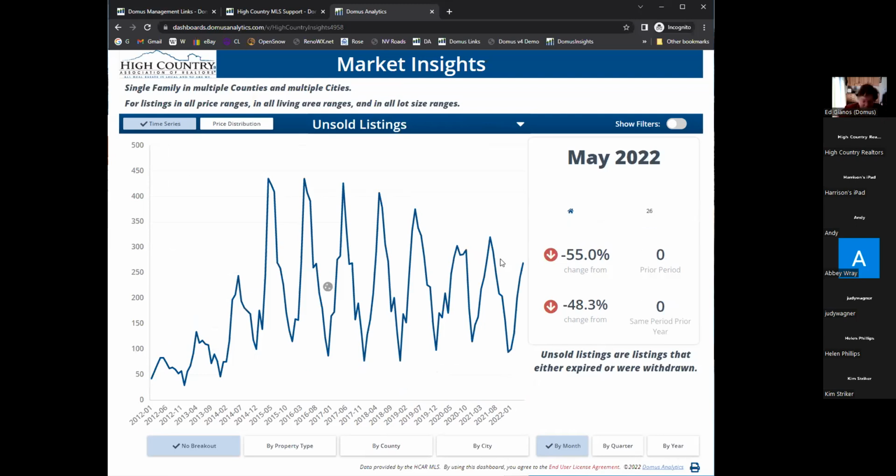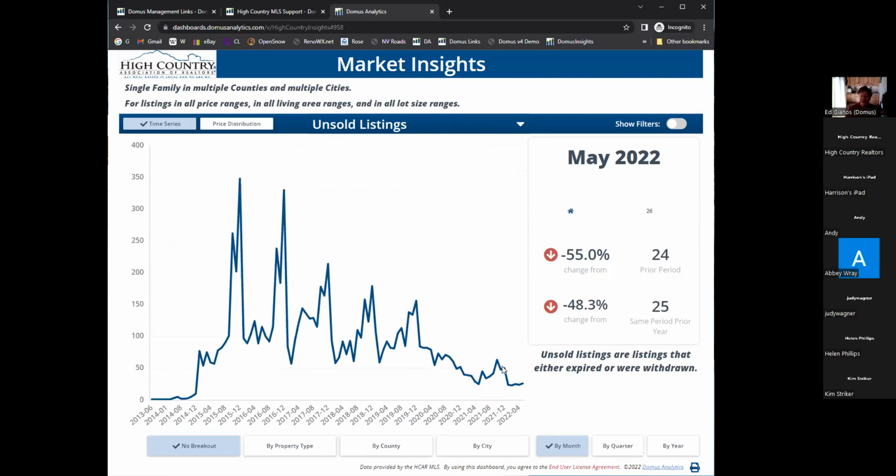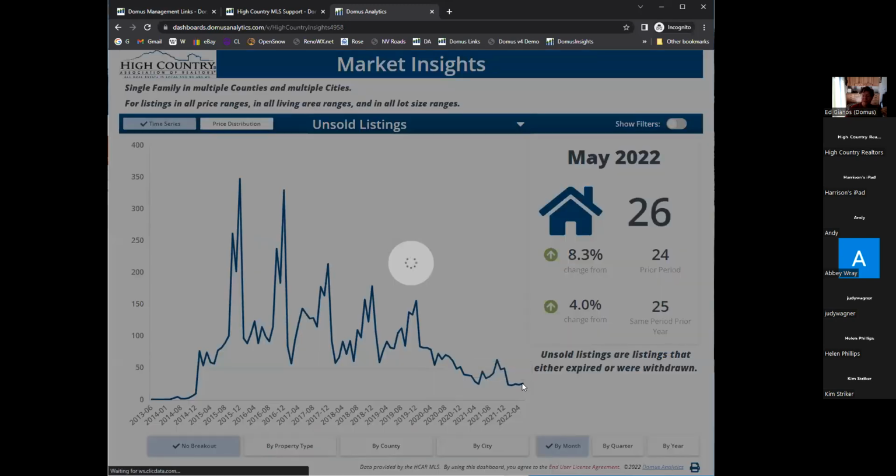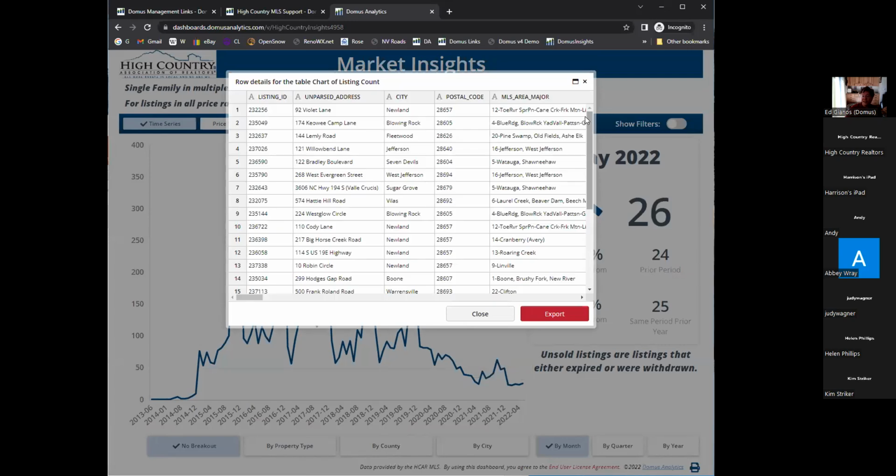The number of unsold listings. This one's kind of interesting, less from a statistical perspective. These are all the listings that have gone to the market in some form of expired or withdrawn status. They made it to the end of their listing but didn't get an offer. This is neat for prospecting. So I'm just going to double click right here. I can see all 26 listings that terminated without being sold. If I were an ambitious agent, I would get on the phone and call these people and say, hey, I saw that listing didn't come to fruition. Can you tell me a little bit about your experience? If the sellers are still interested in selling their property, that might be an interesting opportunity for you to go ahead and go out and talk to them.